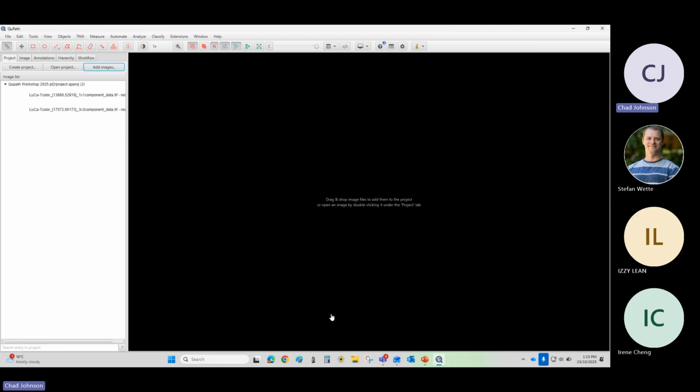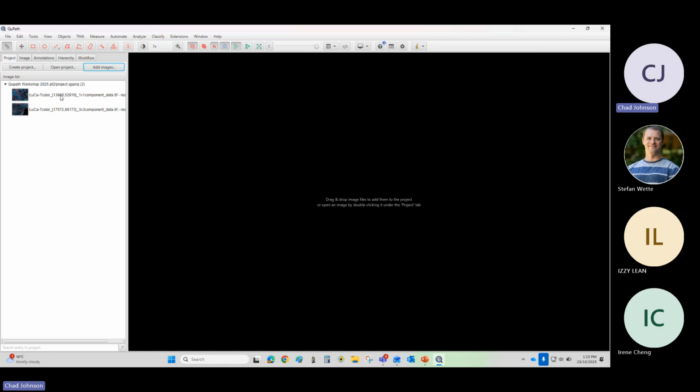Now the images are being imported. They're being left where they are, but they're actually being directed into here so that we can do whatever we want to. The images aren't edited while we're working with them. The changes are strictly within the project. The images themselves are left alone.